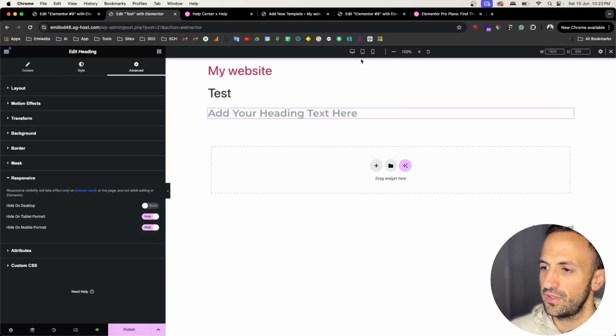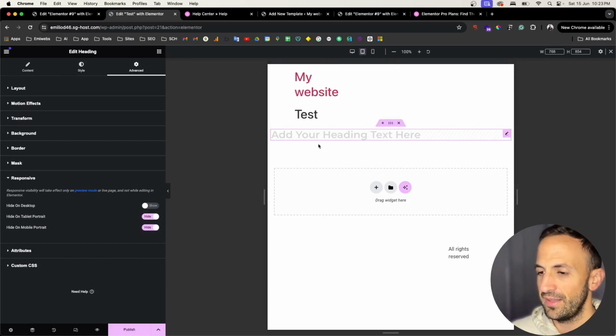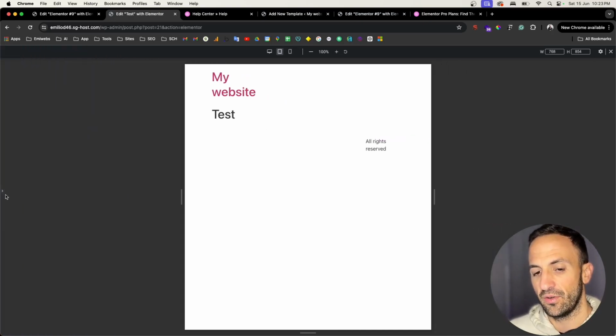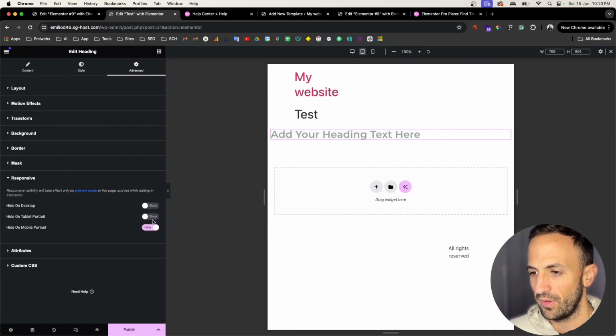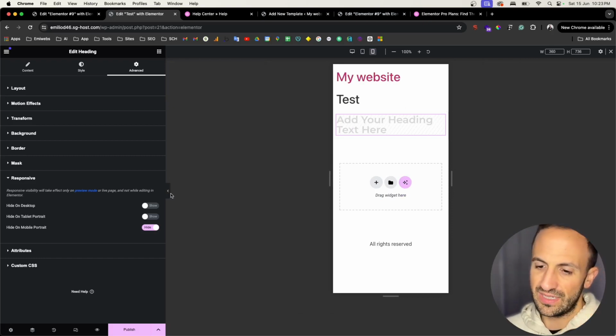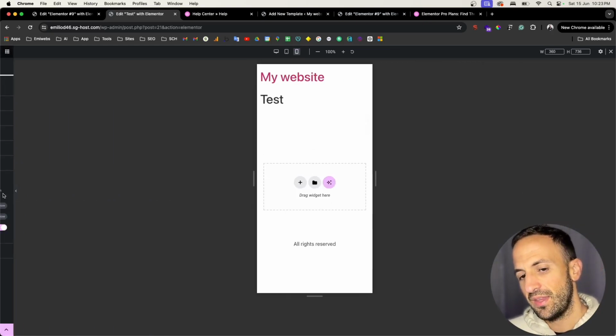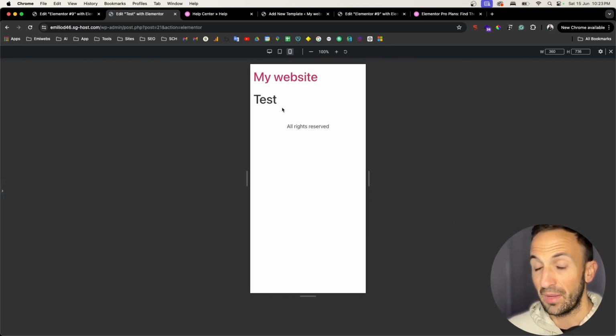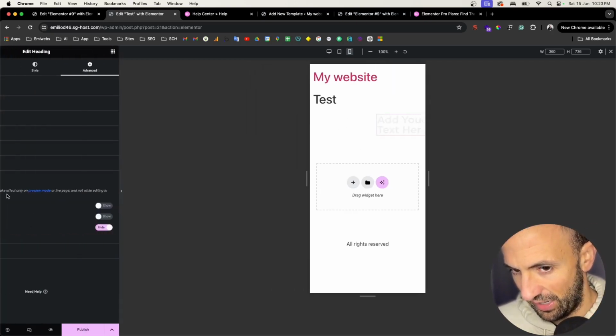Now if you press tablet, you will see that it's showing, but if you click hide, it's not applying. Then if you go to the mobile view, you can see it is hidden, because that is the actual view in mobile view.